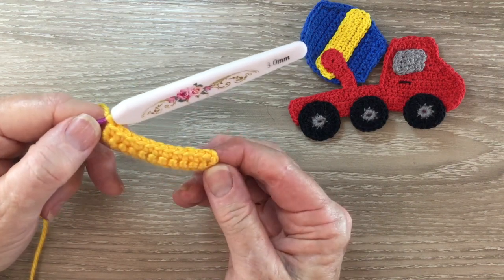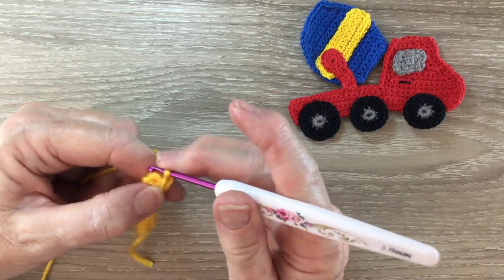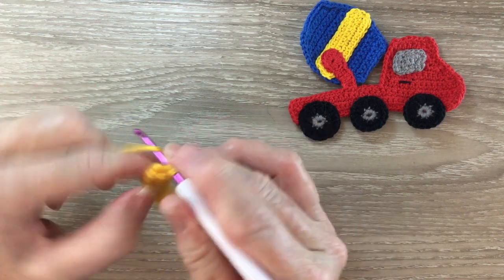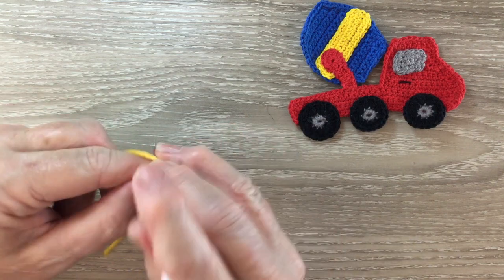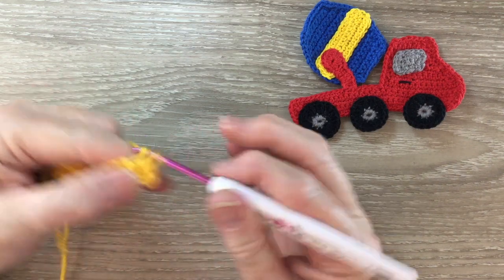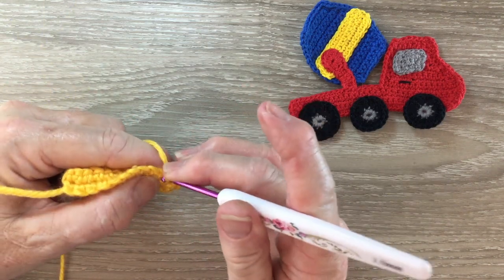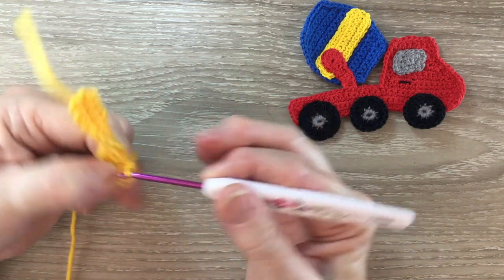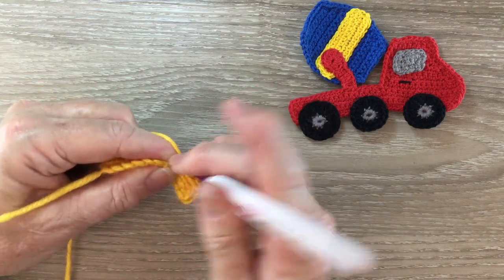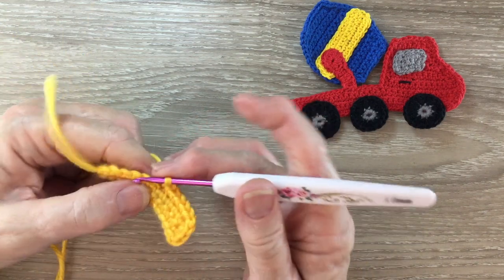And that's the stripe done except for a neatening row. We'll work the neatening row all the way around. We start with 1 chain and work a single crochet in each stitch down the side. Into the corner, we work 1 single crochet, 1 chain and 1 single crochet. And then work a single crochet in each stitch along the next side. And then into the corners we'll work 1 single crochet, 1 chain and 1 single crochet.